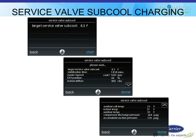It's no more sophisticated than the little slide rules everybody's had forever. It's just now you don't have to have a little slide rule. This guy will figure that out for you and help you charge the unit. So that stuff's built into there. It depends on the unit you have it hooked up to. The one in the lab we hook it up to is the GreenSpeed heat pump, and it has all these features. I'll have to try hooking it up to some of the older ones and see if I get any portion of this at all. But my guess is it's only for the newer units.